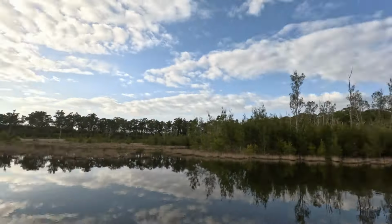So there's a few different spots that I want to check out today, but I think I'm just going to make a really big run to the furthest point and then sort of fish my way back. But yeah, oh look, black swans. I don't know if that's coming up. Hopefully I can get a zoom in, but two black swans over there. That's cool. Sorry, a little bit sidetracked.